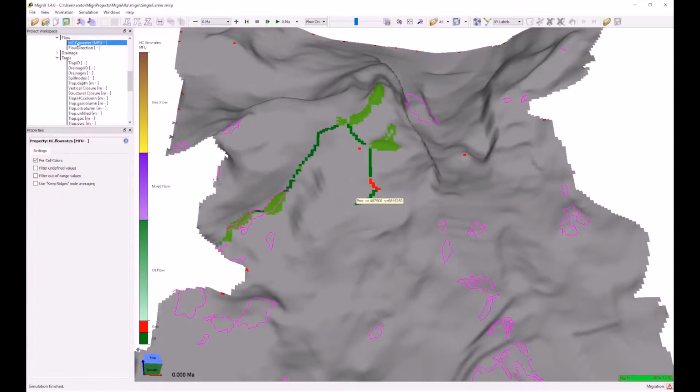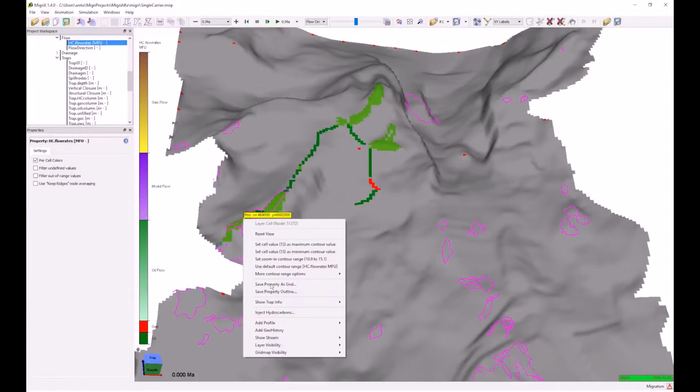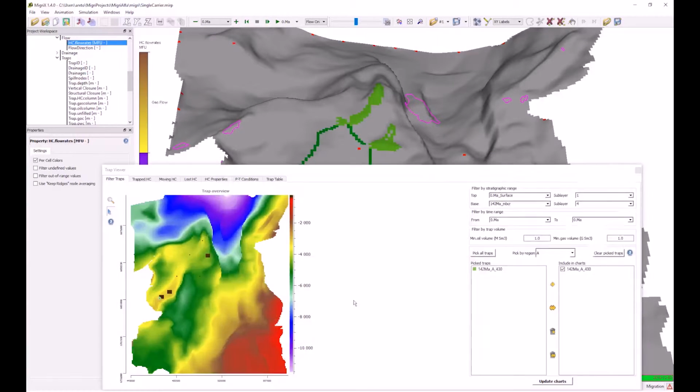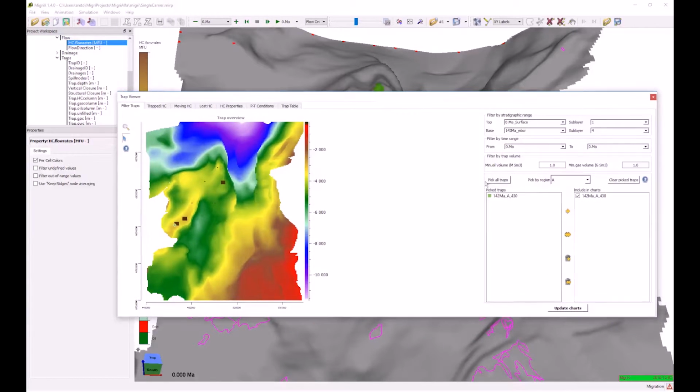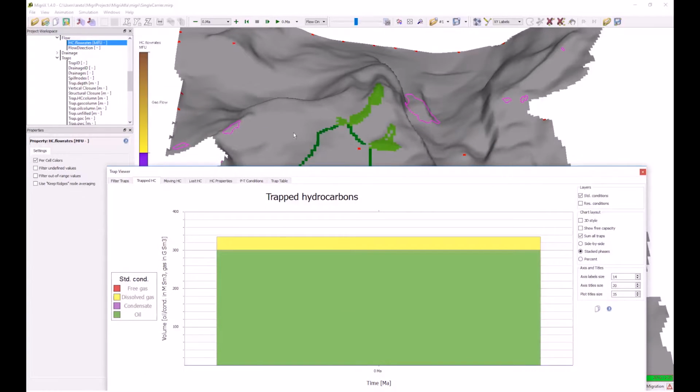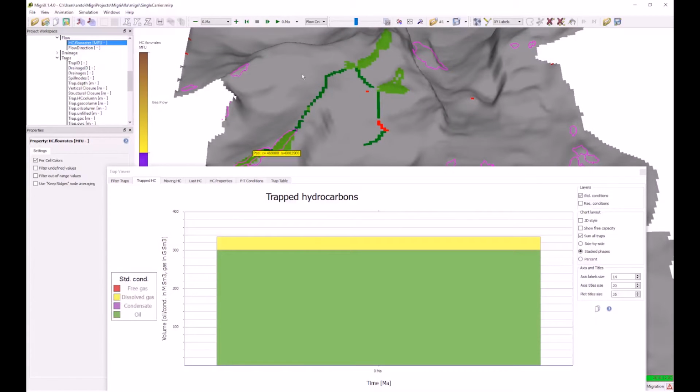We can pick one of the traps, take the last one and open the trap viewer for this trap to look in more detail at the evolution through time and see that it's picked this trap and it's looking at the trapped volumes.